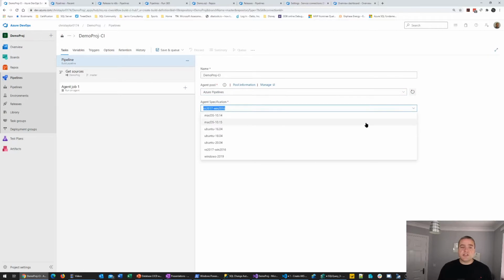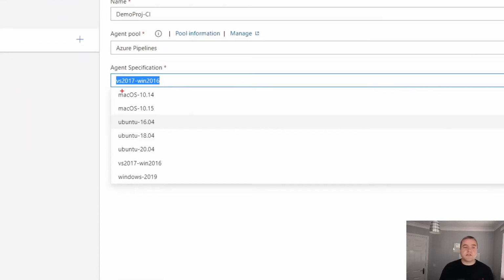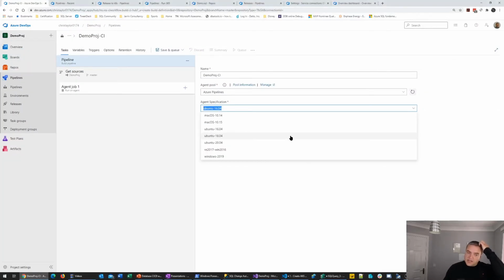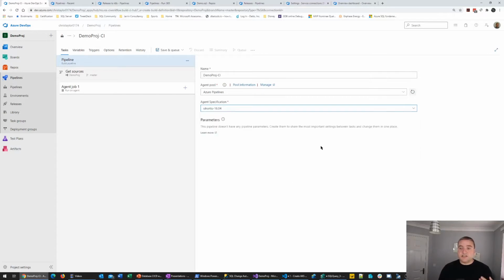So with that, if you choose the Azure, you've got a couple of different options in here. You know, if you've got Mac OS, you've got Ubuntu, Windows, Visual Studio. Now each of these agents will have different tools installed. So depending on what it is you're wanting to do will dictate which one you're going to choose. It may be that they don't have the tools that you need, so you have to create your own hosted agent, and that's fine. But like I said, there are some here ready built with everything you need. Now, because the first thing we're going to do is build what is essentially a Visual Studio database project, I'm going to choose VS 2017 running on Windows 2016.